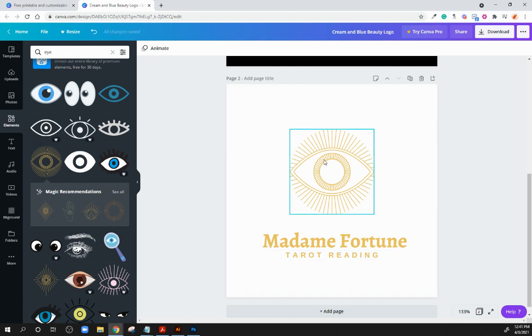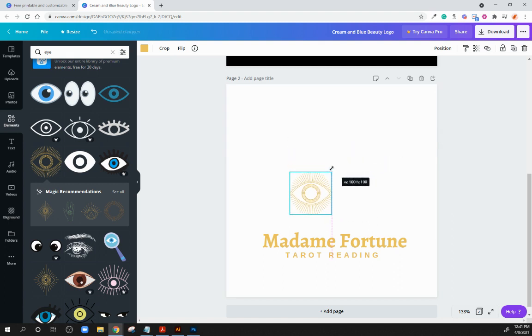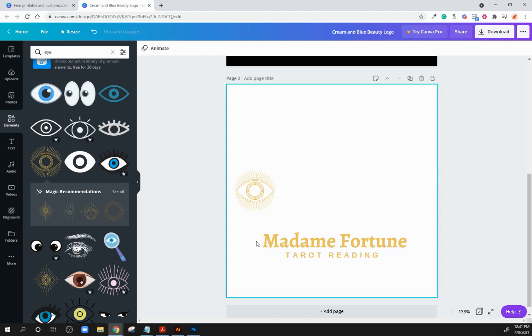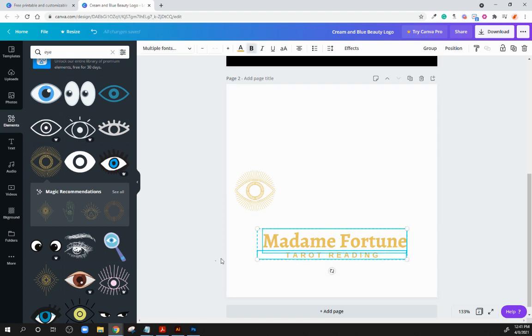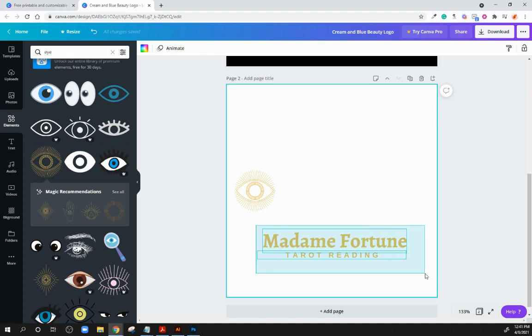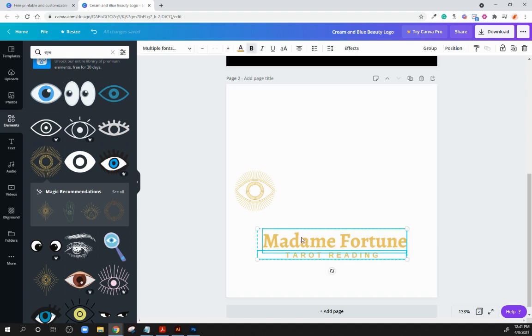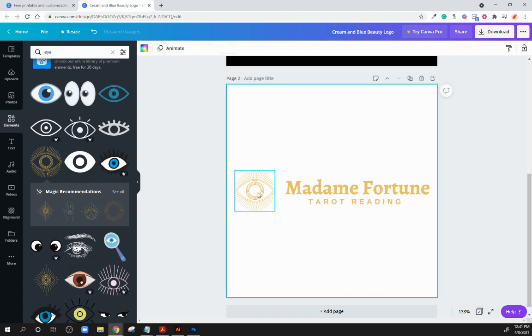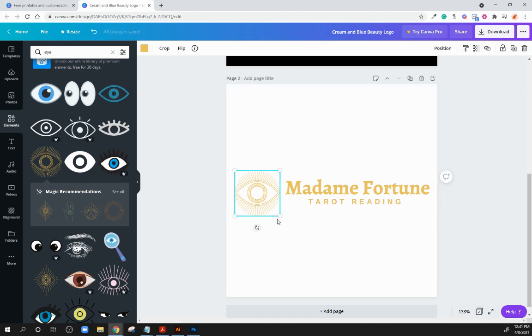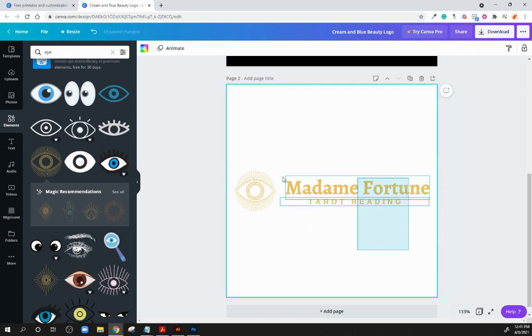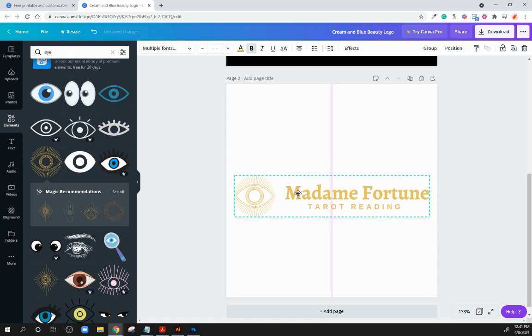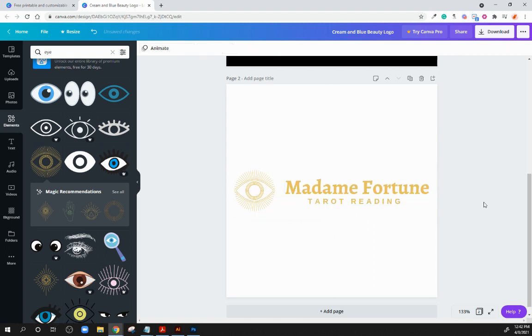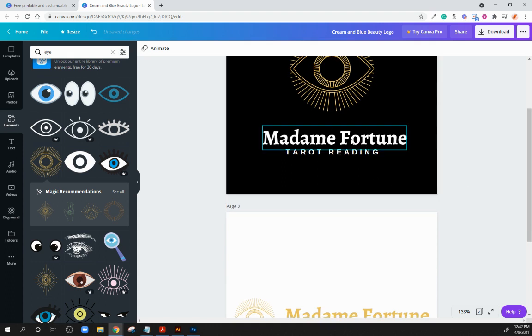Or maybe I want to change the layout completely. So I can resize this. See, I'm just clicking and dragging to select both of those pieces. Now this is great, especially if you plan on having different versions of your logo, because depending on what you're using the logo on, you might want different layouts.